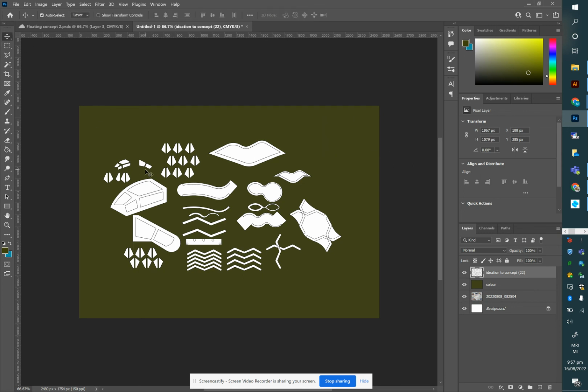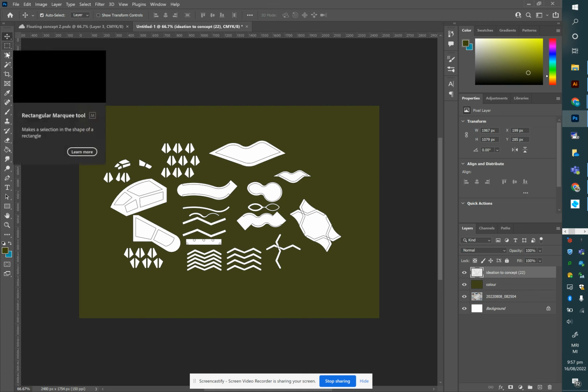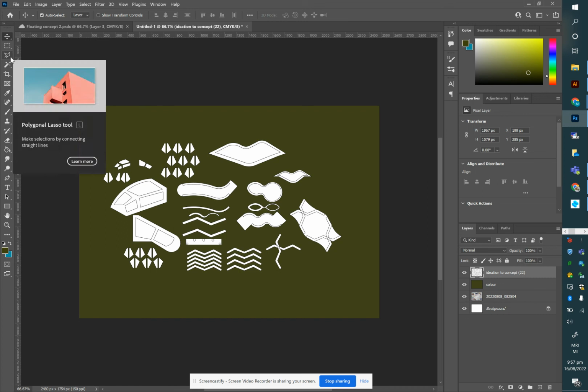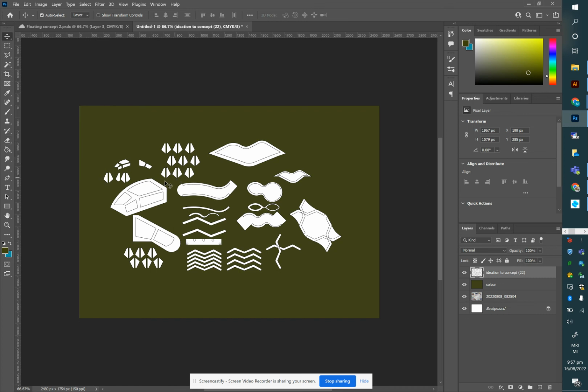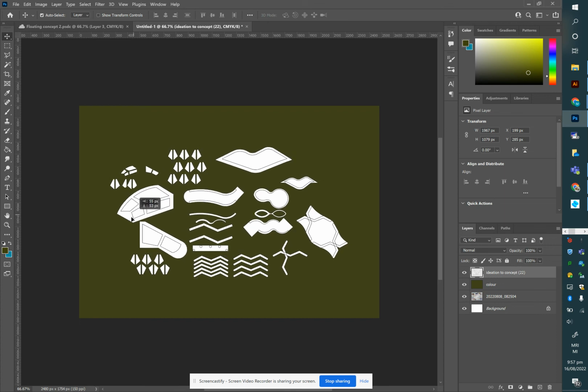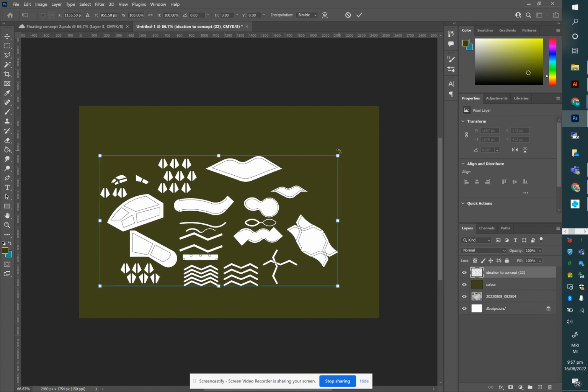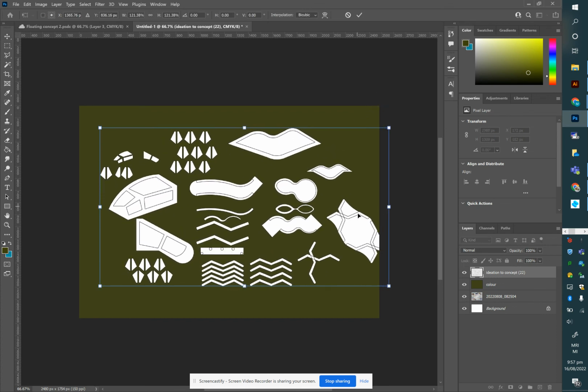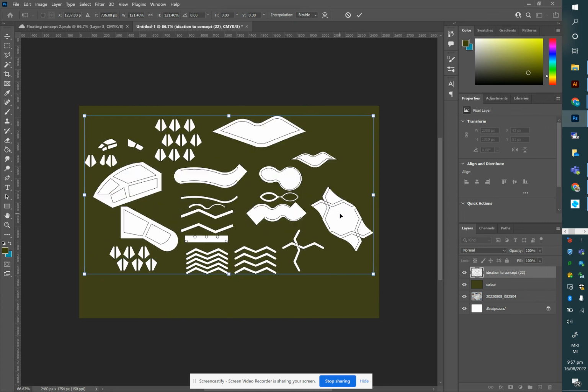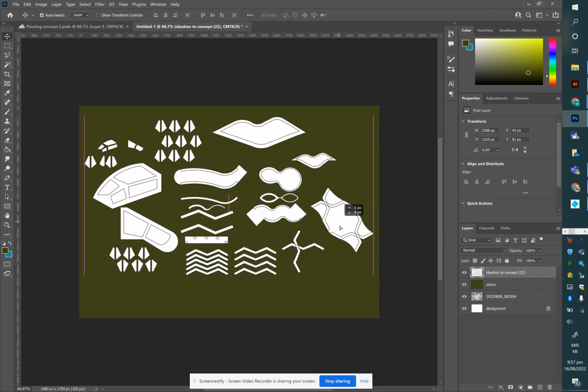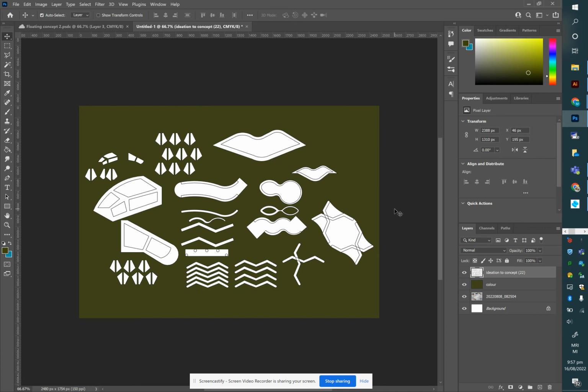So hopefully by now you're getting used to Control D to deselect using the marquee tool, or that one if it was really close to other stuff, or the eraser. We're using very limited tools here to actually do this. So I've got that there, and I can actually just make it as big as possible and enter. Control T. Now I just forget the order just a moment.